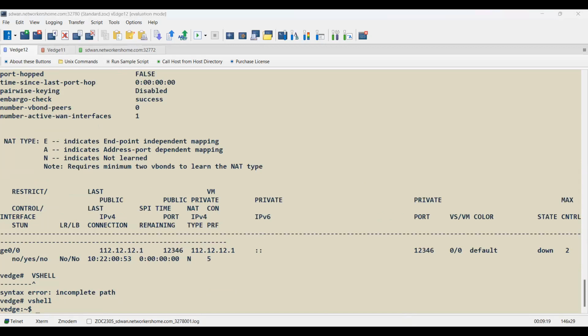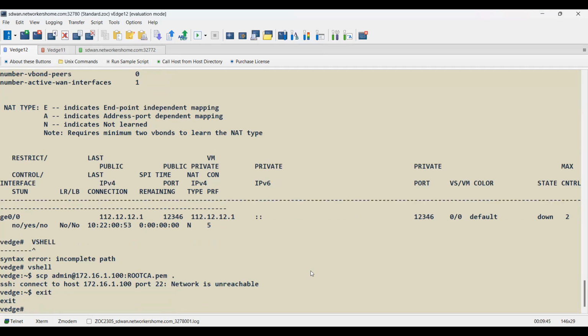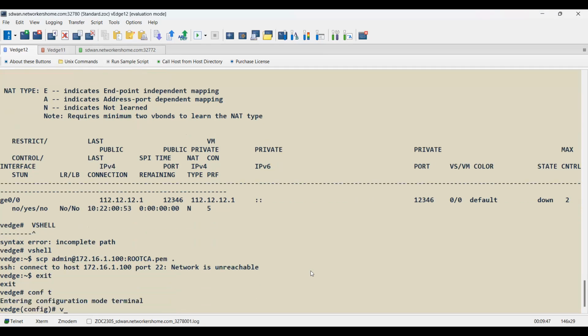So I'll type in the notepad his IP, 172.16.1.100. Okay. Cannot connect to this. Network is unreachable. Okay, I don't have a default route, right? I forgot to give a default route.